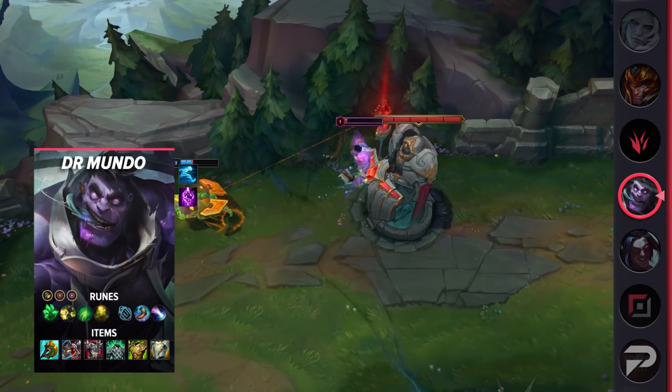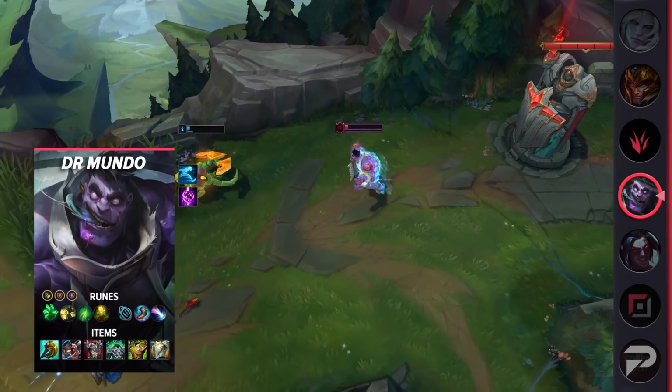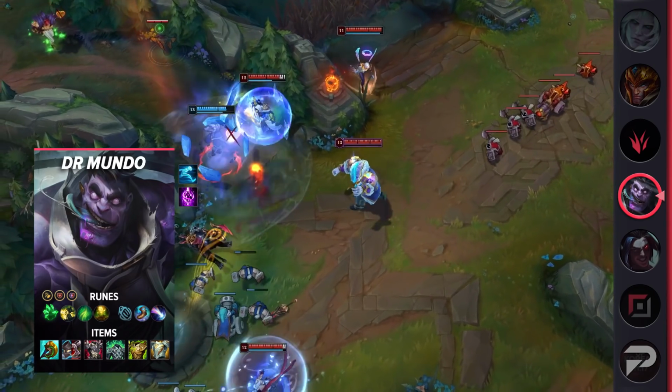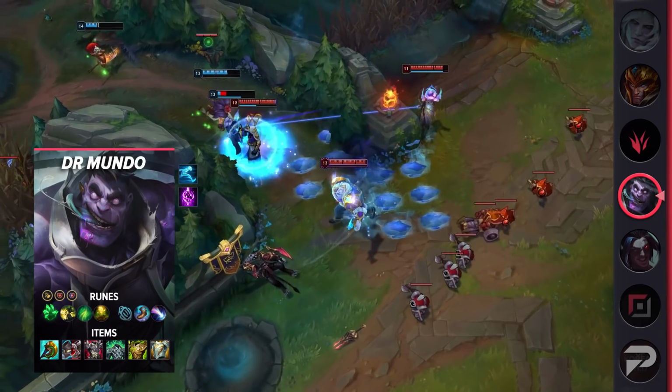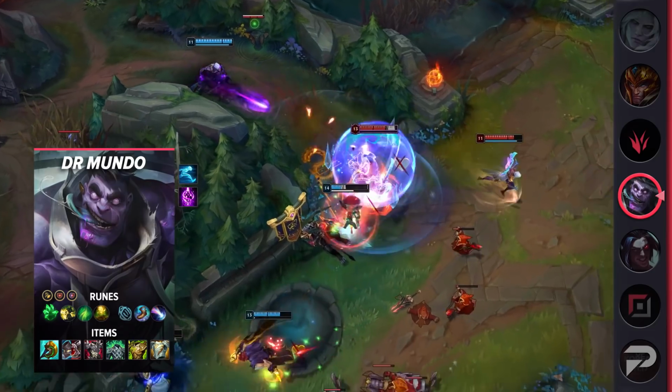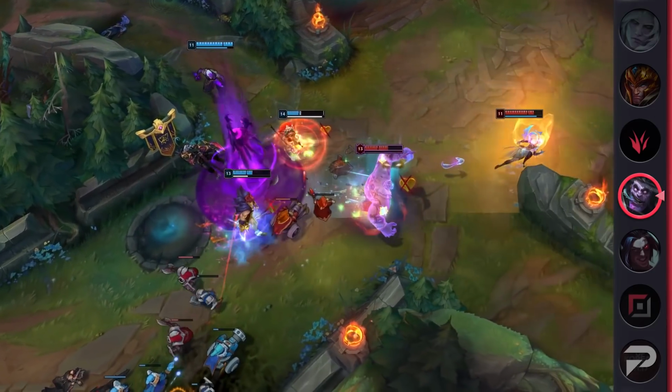For runes, run Grasp of the Undying, Demolish, Second Wind, Revitalize, Magical Footwear, Approach Velocity, Attack Speed, Armor, and your choice of a final defensive rune. His Q is a short cooldown slow that will trigger the rune and ensure that you stay in range of your target. For his items, build Divine Sunderer, Defensive Boots, Thornmail, Spirit Visage, Warmog's Armor, and a Gargoyle Stoneplate.